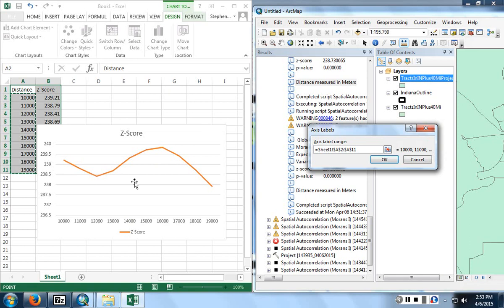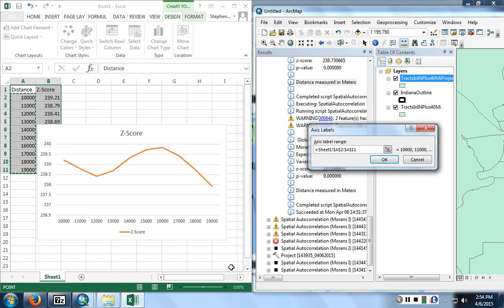So what do we see? What do we see in the z-score trends? Where is our first dip? Well, our first dip is actually at the very first data point, which to me indicates that probably 10,000 meters is too big of an initial distance to start testing. But we're not going to go back and add more because we only have 20 minutes, right? But what you might want to do, if you did get a situation like this, is go back and run some more at the bottom end.